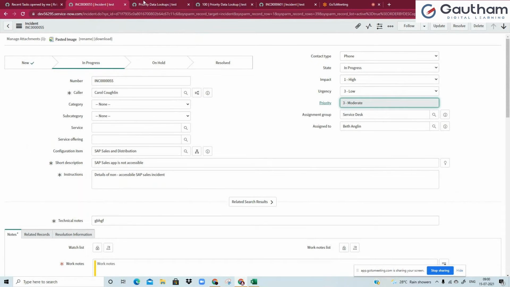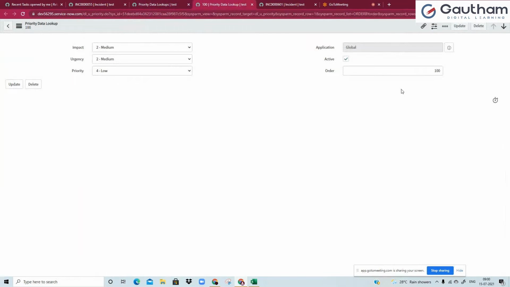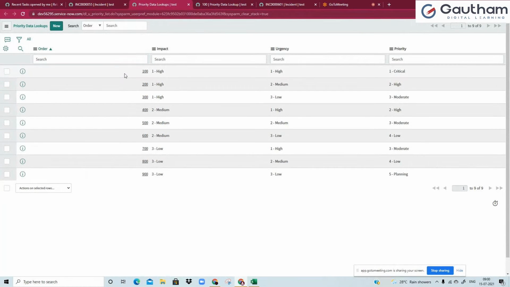So this is where you do all your configurations. Now, when does this order come into play? It is the sequence of execution: which one to validate first and which one to validate second. For example, let us say for the same condition, you have two different priorities defined unknowingly or for some reason. Based on your order, whichever has the least order will run first, and whichever has the highest order will run second. So whichever runs second will get overridden, right? That will be the final result. So order is important that way. But otherwise, if you have a different set of combinations, you don't have to worry about the order.